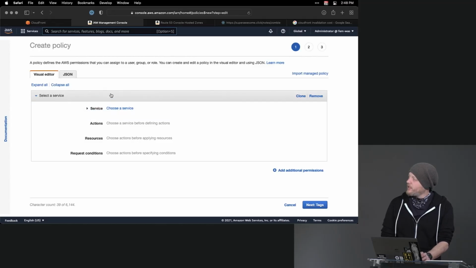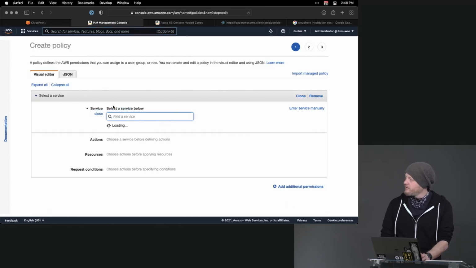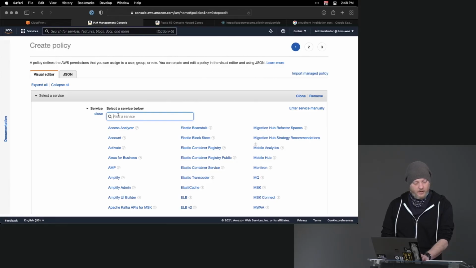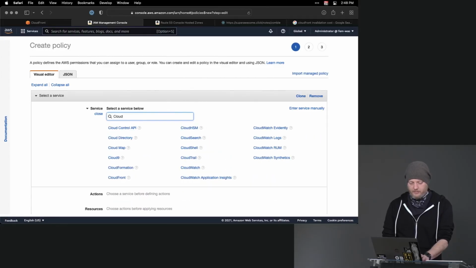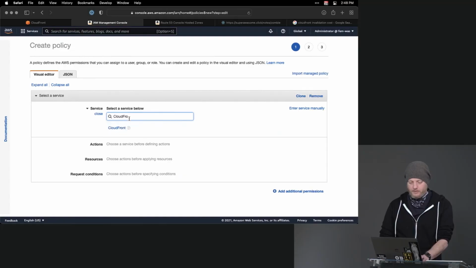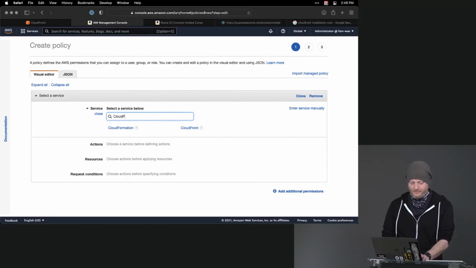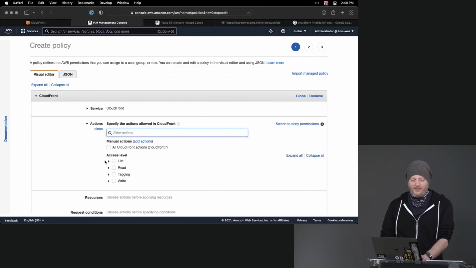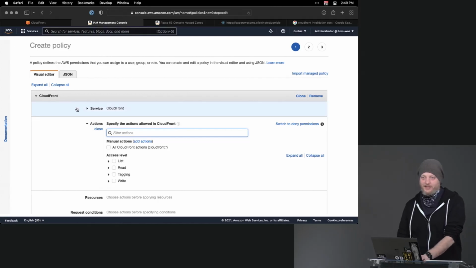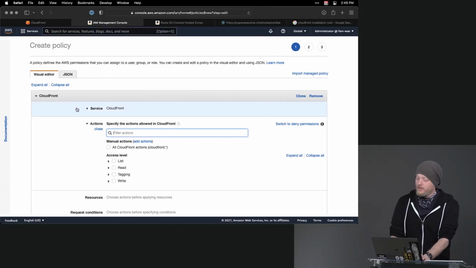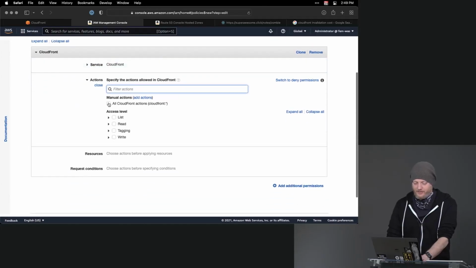Okay, so now we've got a little visual editor. And choose a service. There's lots of them. Let's say CloudFront. Let's just look at cloud. That's the number of things in AWS that start with cloud. So naming things, it's hard. CloudFront, it does two things. We're basically going to set up cache invalidation on something that's named with cloud. Naming things and cache invalidation are two of the hardest problems in computer science, and off by one errors.